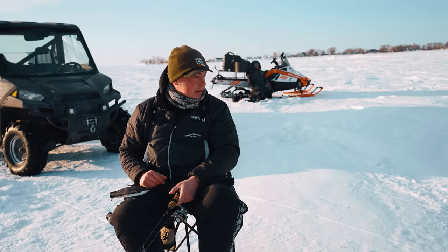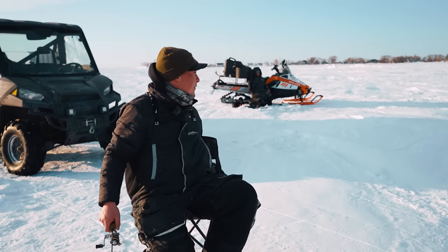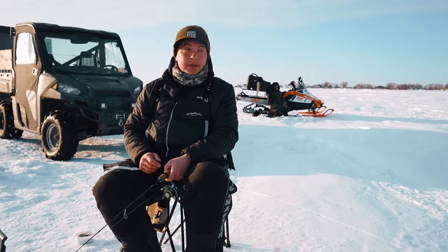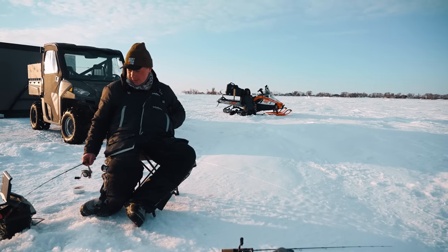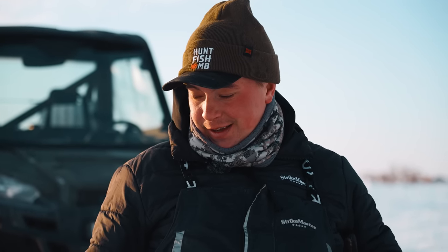Even if you beat me to that bucket, the fish is yours — but I've seen how slow you move, so I'm pretty much calling it mine. I'll just make sure I've got everything prepared to help you rebait after you lose it. This guy stresses me out. Here we have Keevan Erickson in his natural habitat — struggling to catch fish, looking off in the distance, not focusing on his rod, not focusing on the ice building up on his line, or the walleye swimming around his hole.